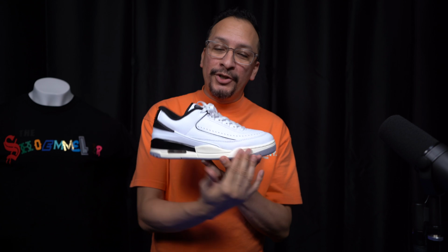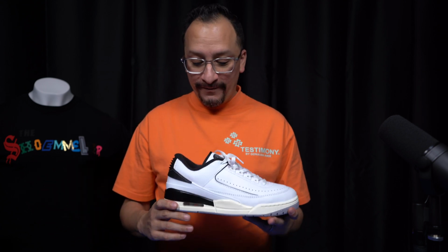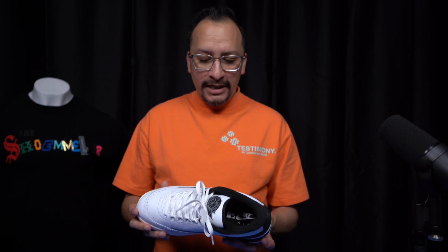Regardless, 160 US American dollars. What do you think about the shoe? What do you think about the color? What do you think of the price point? I like this shoe. I like it. I can't believe I like it as much as I do.